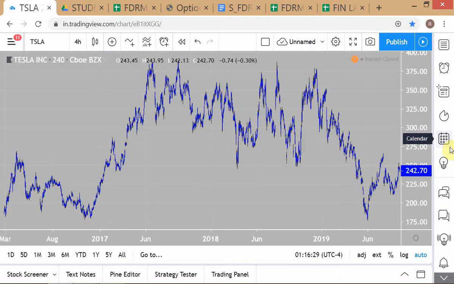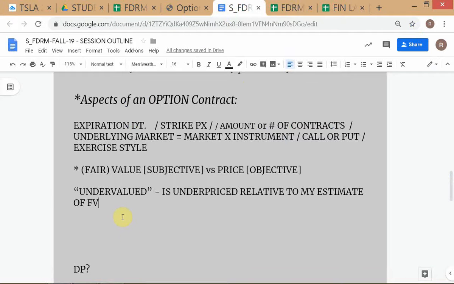Buy or sell? Buy. She will buy. Okay, so this is what you call value investing. We had an earlier discussion about value investing and Warren Buffett and his style of value investing, and Howard Marks is also actually a value investor.